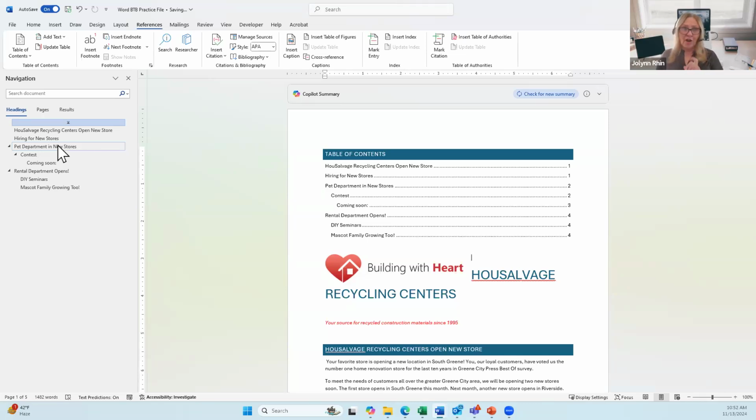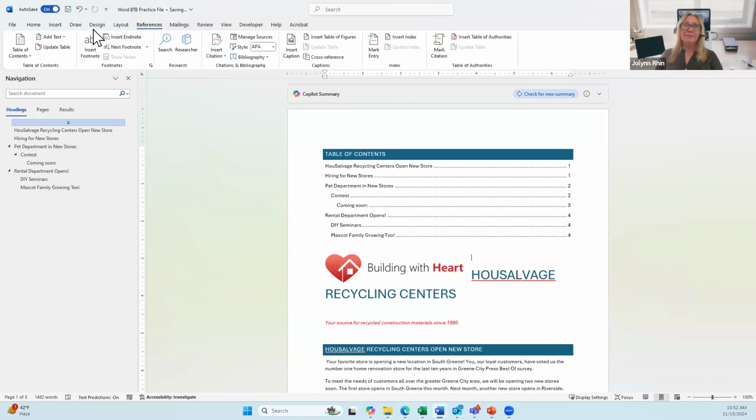So first off, I don't want the contents of my document and my table of contents to be on the same page. So what I want to do is, after my table of contents, insert a section break. Now I'm going to do a section break, not a page break, because I want the table of contents to not have the same header and footer as the rest of the document. Great way to do that, of course, is section breaks.